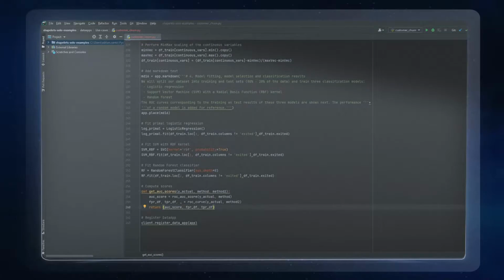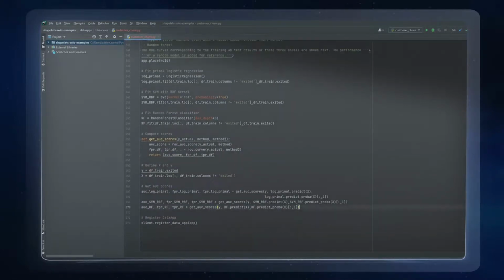And we're almost ready to get the scores. We need to define our X and Y for training. And here are our AUC scores. So we're calling our get AUC scores, and we're passing the ground truth, the output of the model, and the probabilities provided by the model.